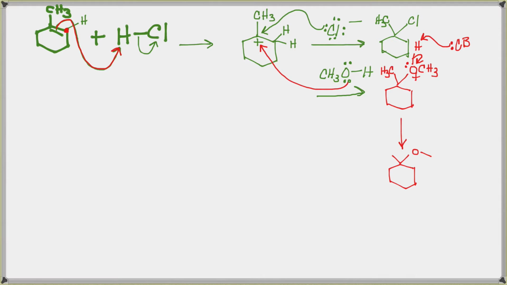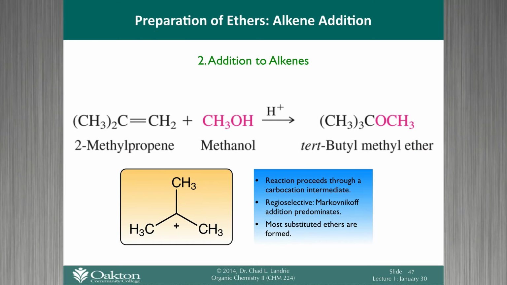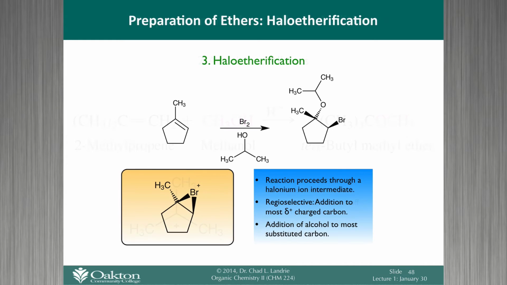Okay, so again, the addition of alcohols to alkenes is just a version of Markovnikov addition. Protonate the least to get the most substituted carbocation, and then a molecule of alcohol adds to that carbocation. The question might be, why does the alcohol add and not chloride? And the answer is the concentration of the alcohol is much higher if we're using it as a solvent. Higher concentration, faster rate of reaction.